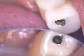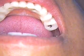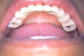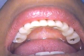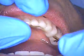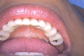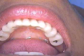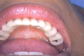Okay, so there are screw access holes all ready to go. Again, all-on-4 case going in with Zirconia as a framework. And we did show you that in the past. Now I'll have you just open up just a hair more. Okay. I'm going to switch to a smaller driver. Okay, let's make life easy.